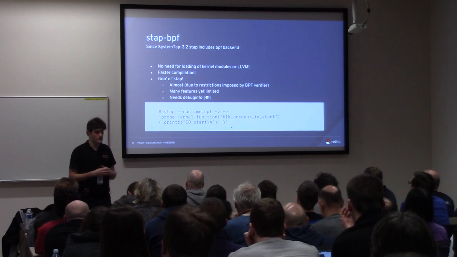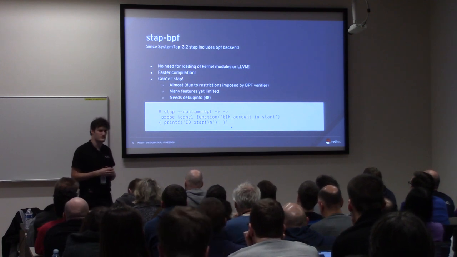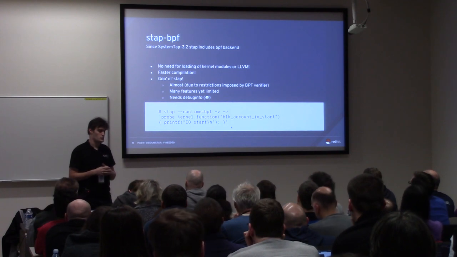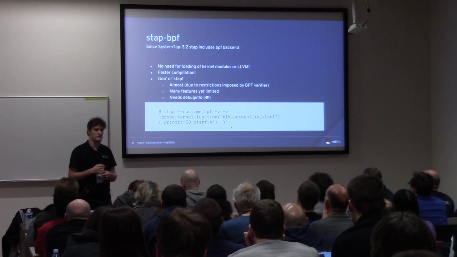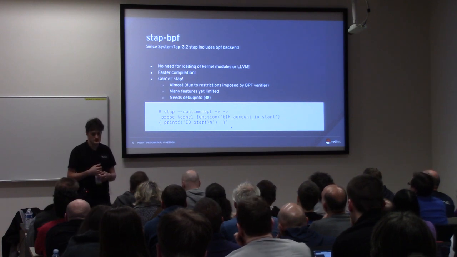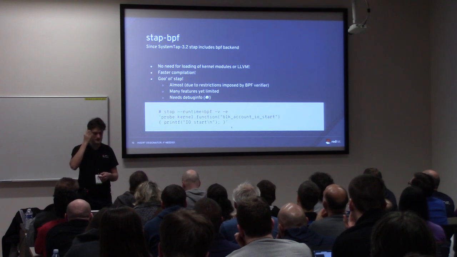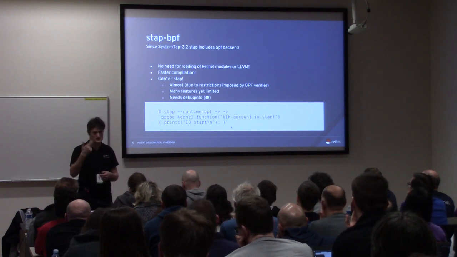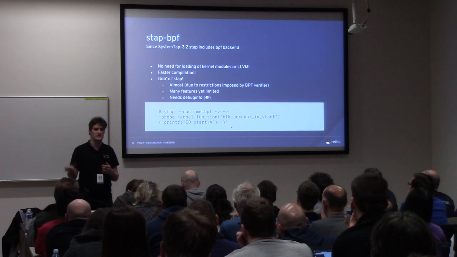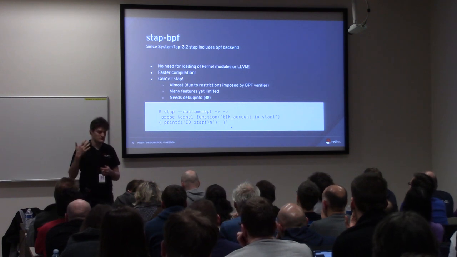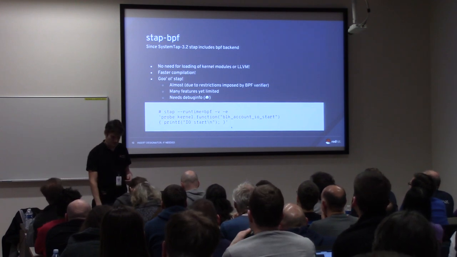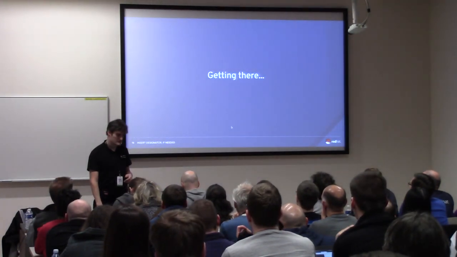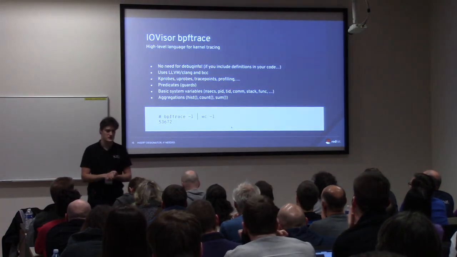This is fairly new. I think this was finished like half a year ago. It works in concept, but many of the SystemTap features are not yet supported with the BPF runtime. I was trying it yesterday, and what I was missing probably the most are a bunch of functions which you have in SystemTap, such as give me the current thread ID, give me the current CPU ID, give me the current name of the process, and all of these. They just fail to compile with the BPF runtime. And there are some other options which you can use.